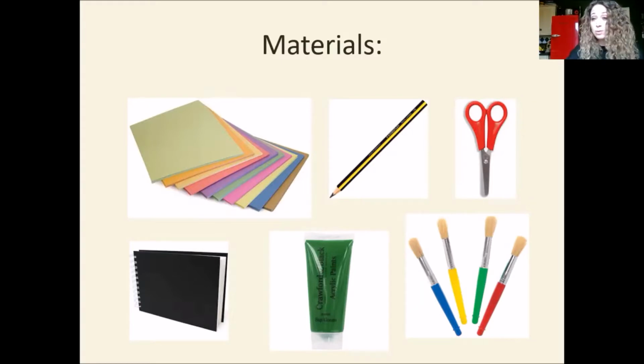Now, we don't necessarily need a water pot because actually we want to keep our paint nice and dry. And if we mix paints today, because you could use more than one colour if you choose to, we'll think about that in a little bit, then you could mix up your colours with your paintbrush. You don't really need to wash your brush in between because it might make your paint too watery and then it won't come out really the way we want it to.